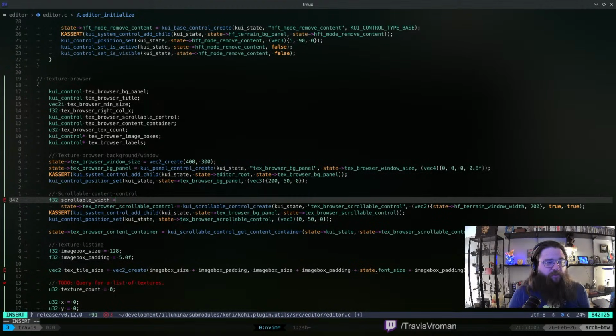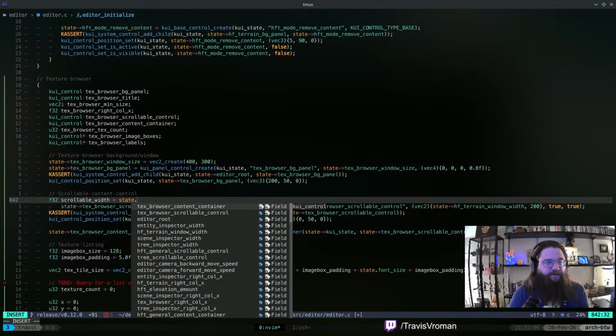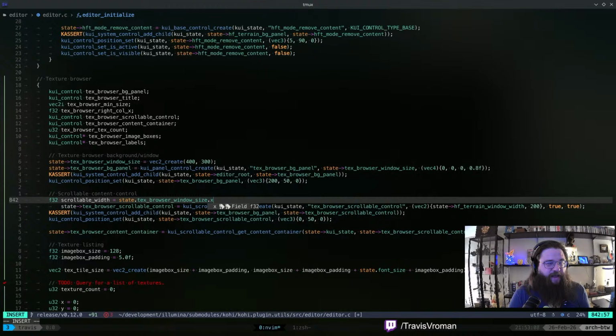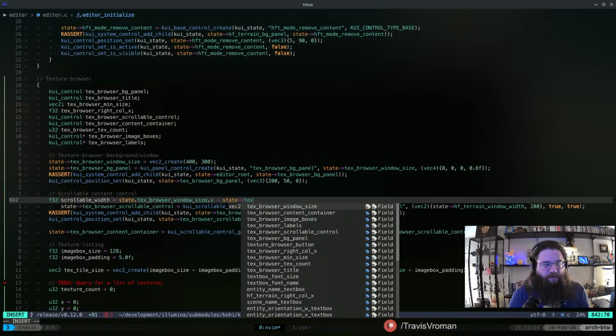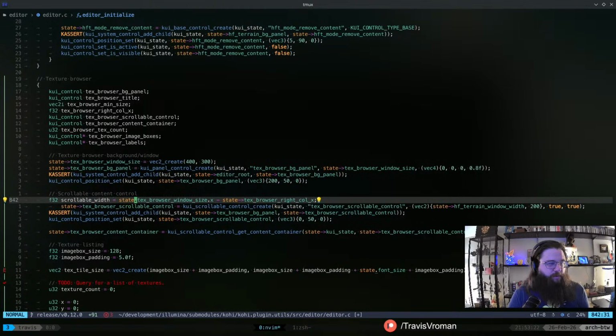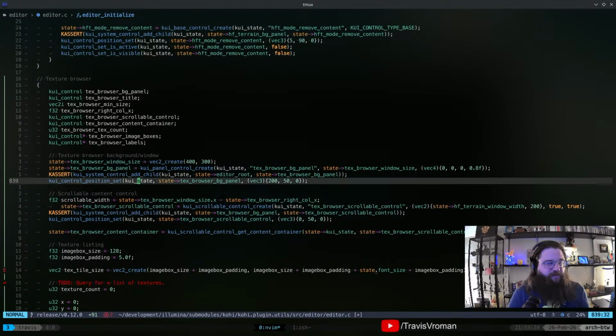Okay, so scrollable width is going to be state text browser window size X minus state, let's see, right call X. And we haven't defined that yet either.